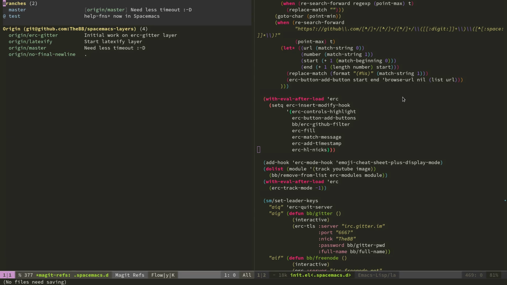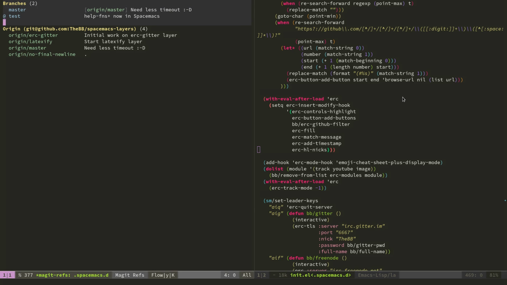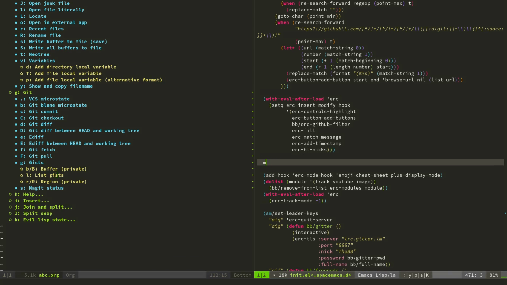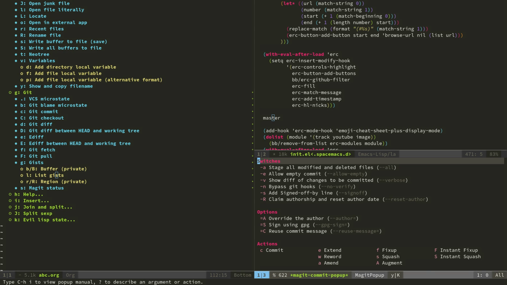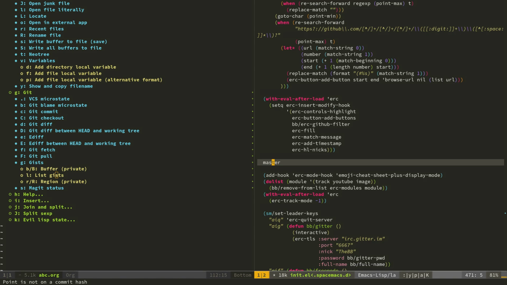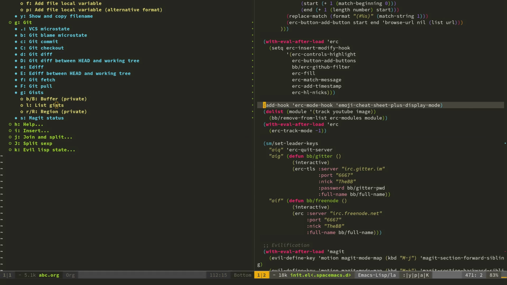Uh, show refs. Apparently not. Okay. What if I do master like this? Space G H C. Point is not on commit hash. Okay, so it only works with commit hashes then. That's kind of disappointing.